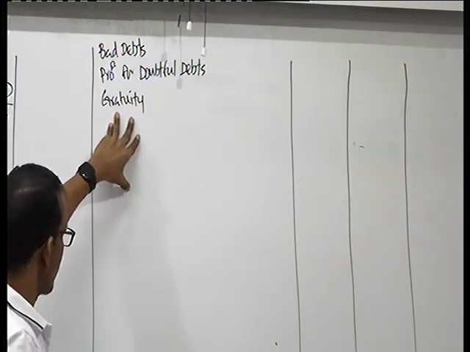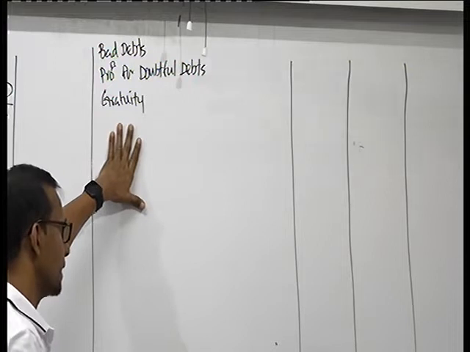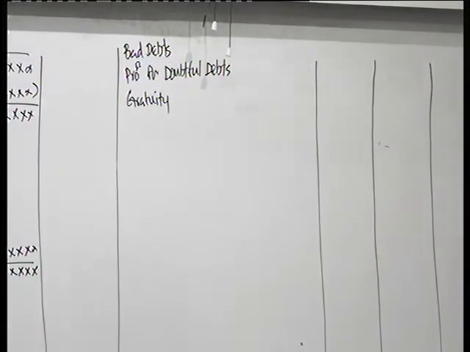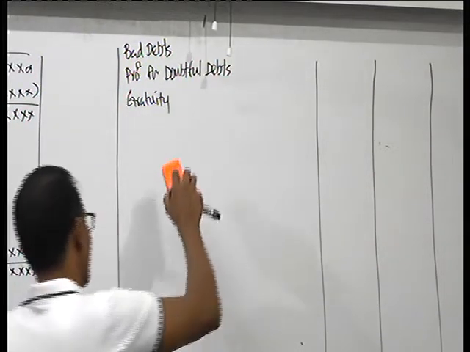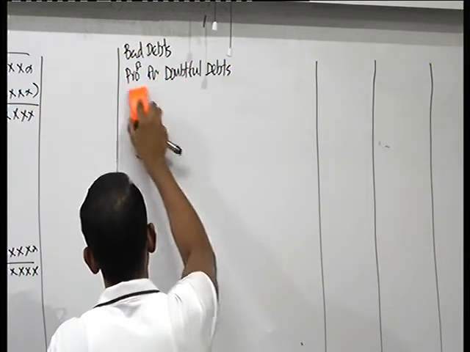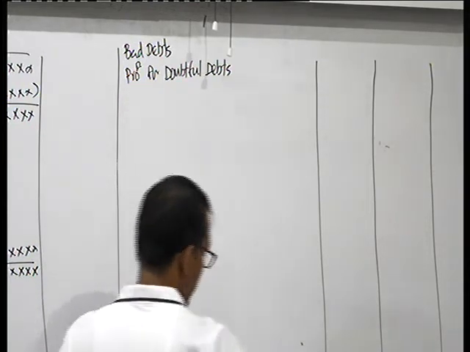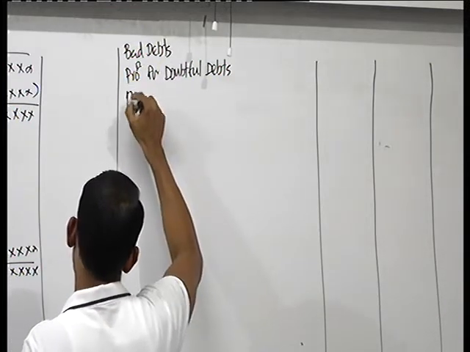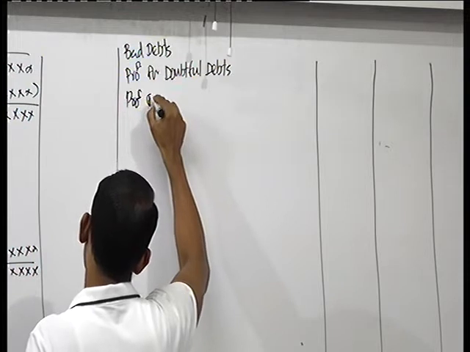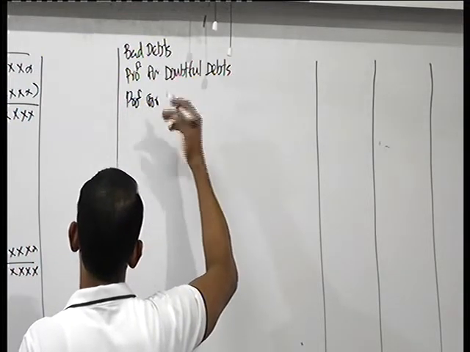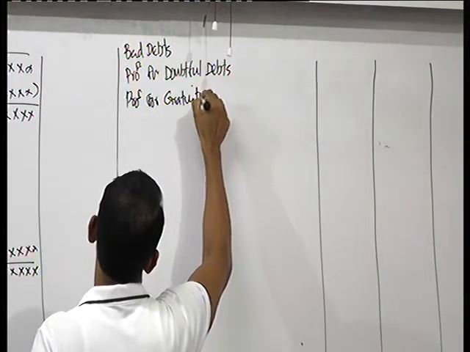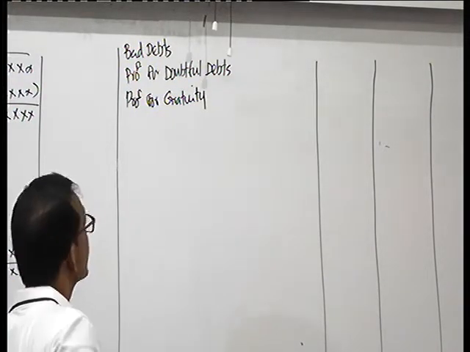But here for accounting purposes, what comes into the income statement for gratuity is a provision. So I would rather mention provision for gratuity, so it will be easy, and for you all to understand. It's not an actual expenditure, it's just a book entry, provision for gratuity.